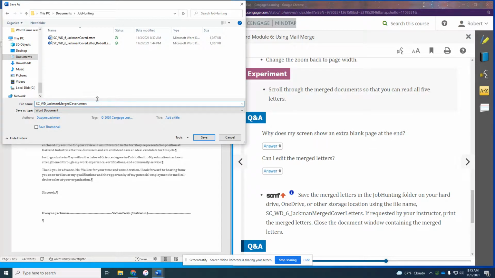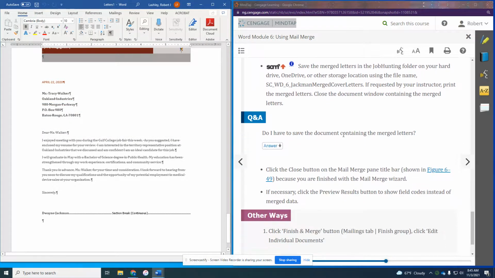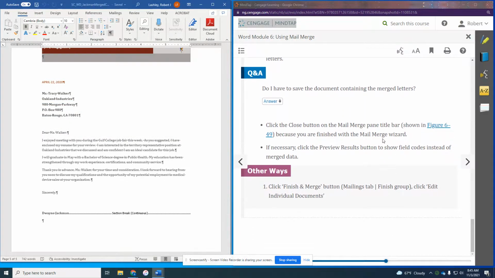People have had errors with it before because they're like, the file name, I can't get it to work. It won't take it. And it's most often caused by a misspelled word. So I want to save it. And then we're going to continue on.